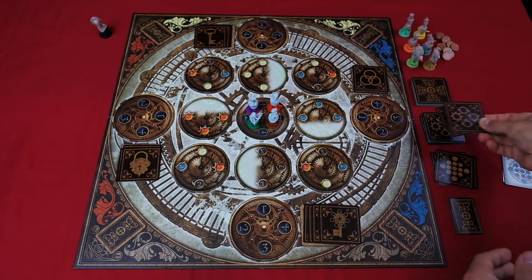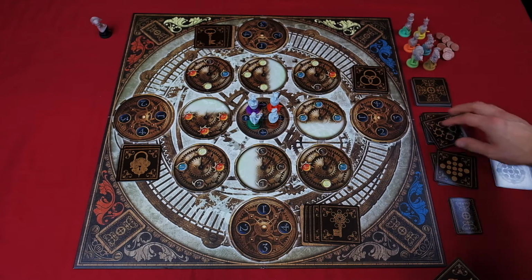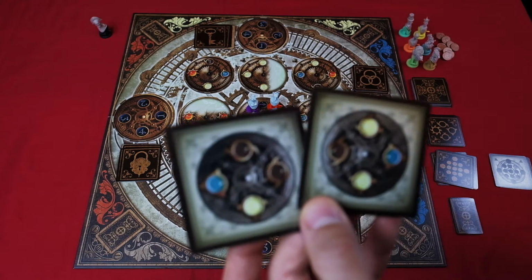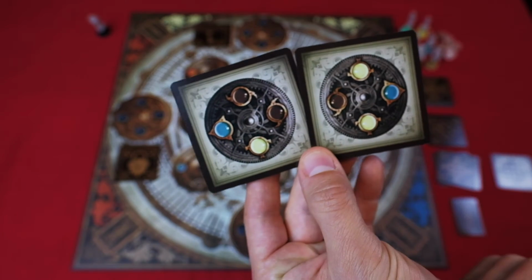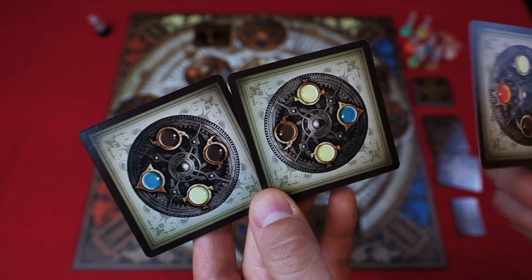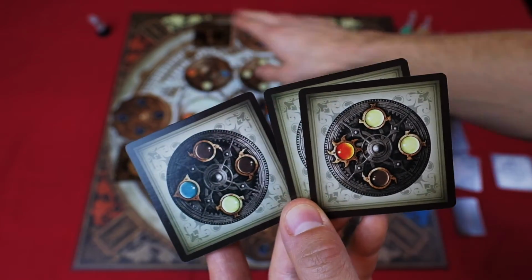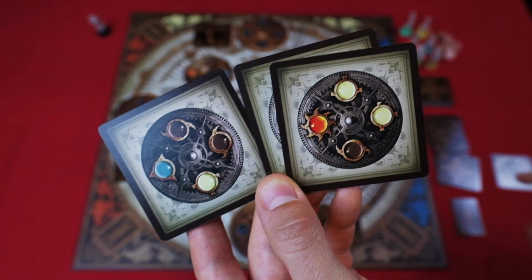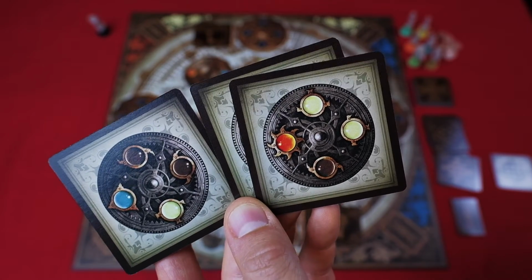I mentioned before that you get these gate cards, the secret gate cards, as a win condition, but each player also gets one of these secret combination cards, and these indicate the combination of ethers that you have to have at the end of the game, along with the 4 artifacts, when you get to the secret gate that's listed on your personal card. So everyone has a different goal, multiple different goals in fact.